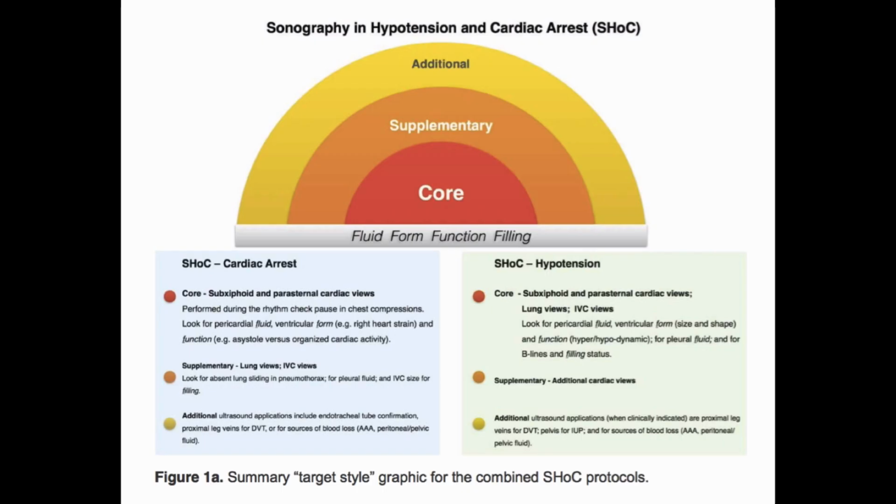If we don't get the answer we need from those core views, then we move on to our supplementary views, which will be an apical four chamber view of the heart, comparing the chamber sizes. Perhaps we're concerned about pulmonary embolism. We'll look at parasternal short, for similar reasons, to look at cardiac function and chamber sizes. Then we can add additional views, which may be our FAST exam, looking for free fluid. Might be abdominal aortic aneurysm rule out, DVT rule out, and could also be rule out for ectopic pregnancy. It just depends on the clinical scenario.